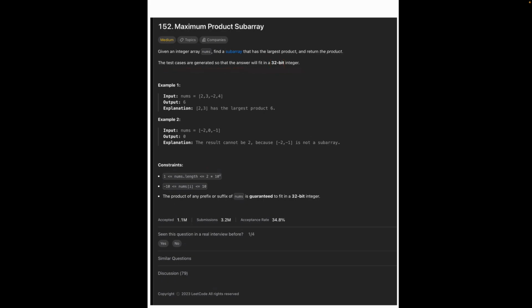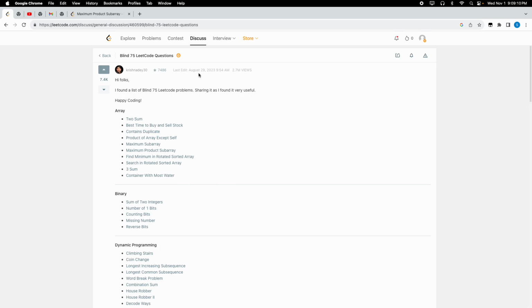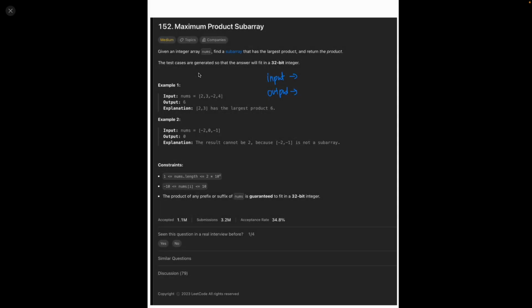Okay, sounds good. So what we do first is figure out what the input looks like and what output the interviewer wants. Here the input is a vector of int, and for the output they just want us to return an int.